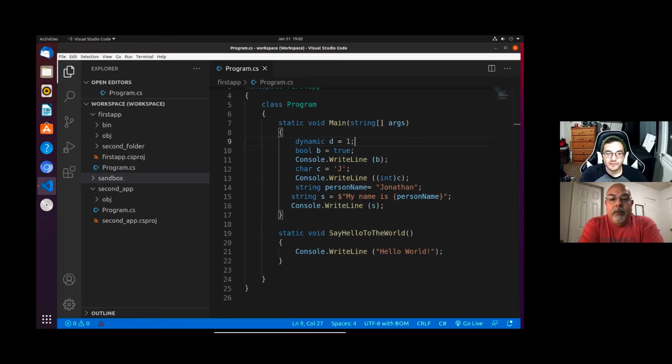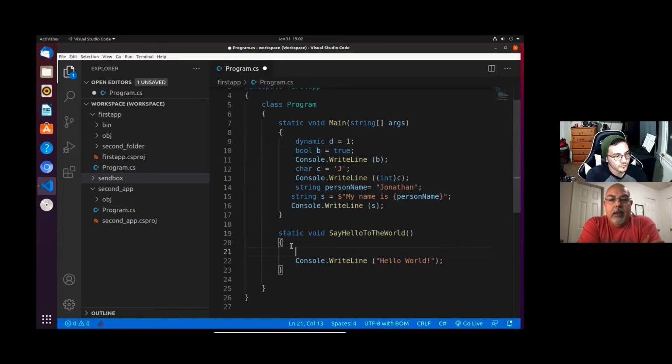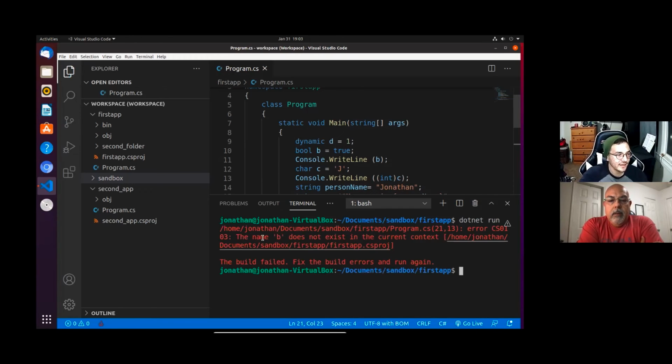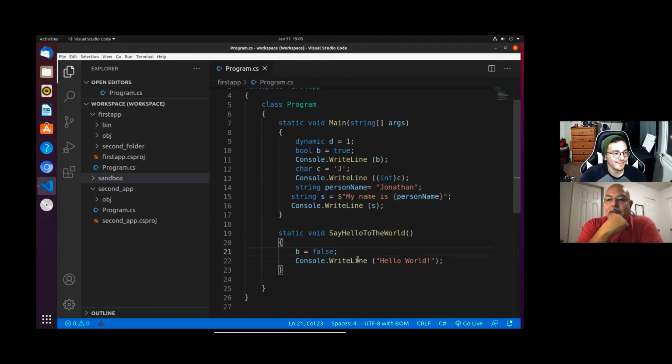So, let's talk about local variables. Everything that you have here, all these variables that you've declared, are only available within that block of code. You cannot access any of these outside of that block of code. So if you go to line 20, start a new line, and say B equals false, and try to run this, let's see what happens. We got an error that says the name B does not exist in the current context. So they're calling the context the block of code. The whole thing doesn't work. Correct. It can't compile it, it won't run it. So the variable B on line 10 is not available outside of that block of code. You can only access it within that block of code.